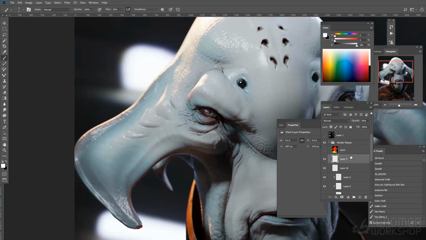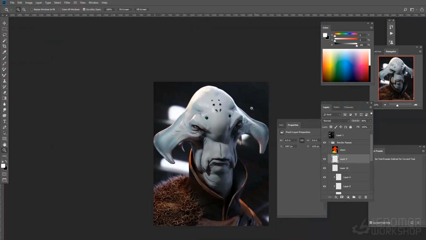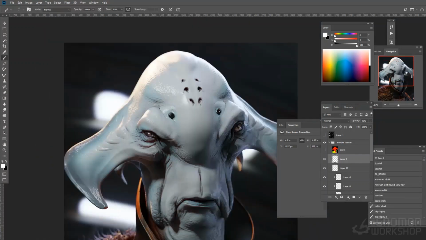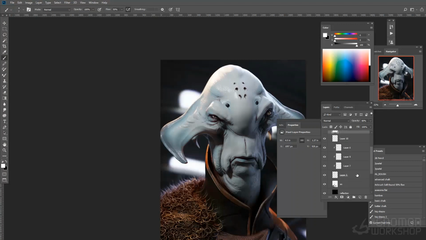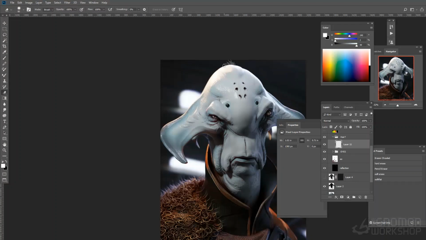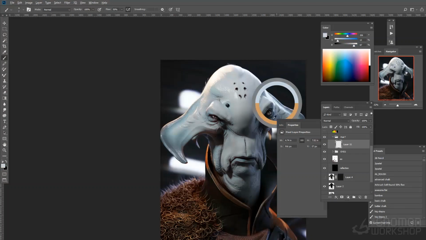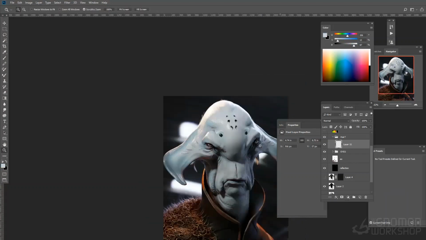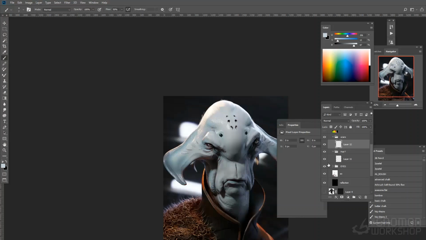So since I didn't have eyes, I just simply have gone in there and started painting some eyes. And I'm going to take you through that process in a minute, but this is the round one. So I want it to be a little rougher. Just looking in here to see what works well and what doesn't work well. And early on I had that hair idea going on, so I think just trying to see if some wispy hair might be interesting on him. Kind of thing you would never notice until you zoom way in, but it can add a little realism.